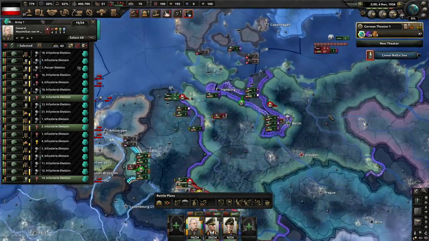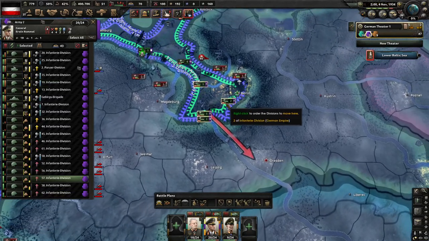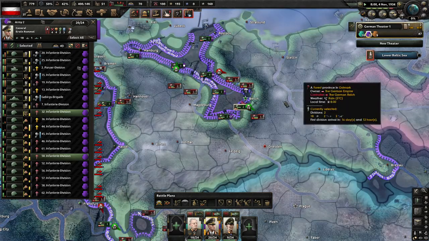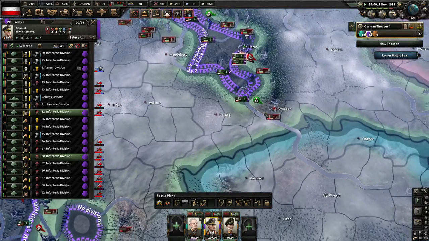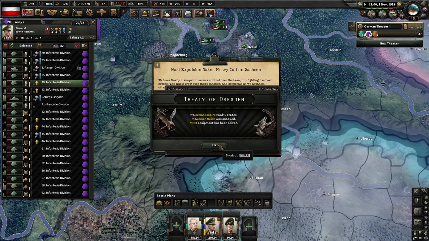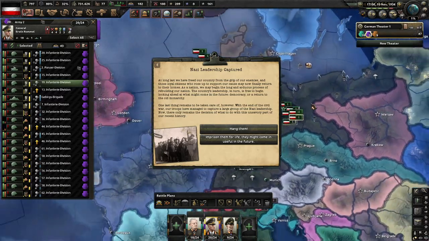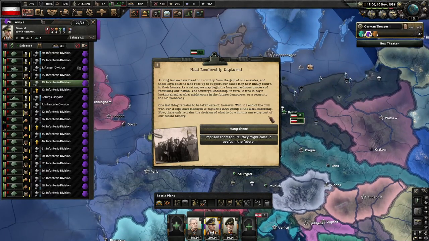Alright, the new capital is Dresden. So that is where we'll send our boy. We'll use those two as delay troop. Ah yes, of course Dresden had one. Boom! After a long and grueling war, we've won.